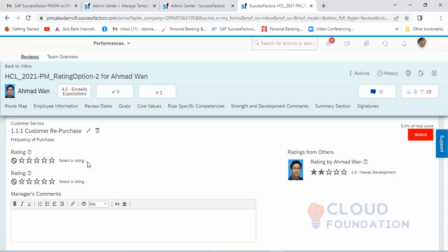What is the meaning of official? Official means it is the final rating. The official rating will be the final rating, and the unofficial rating will be taken into consideration, but it will not be the final rating. They will be participants in giving the rating in the entire process. So this will be covered under rating option 2.